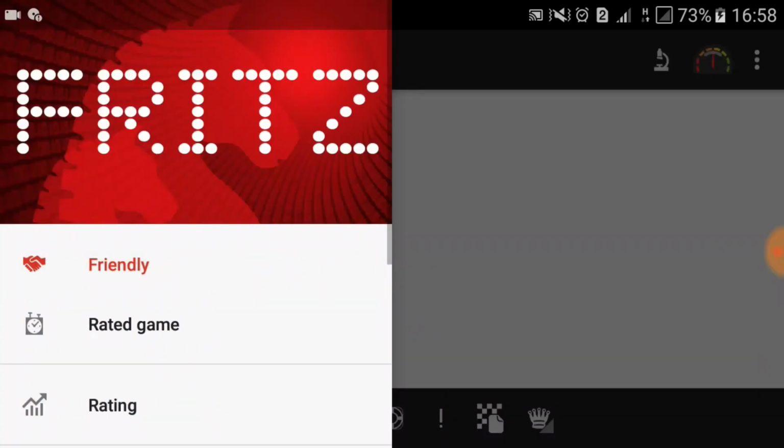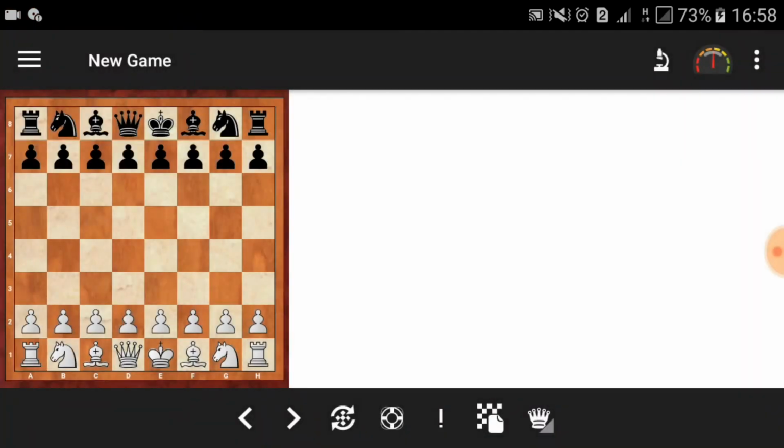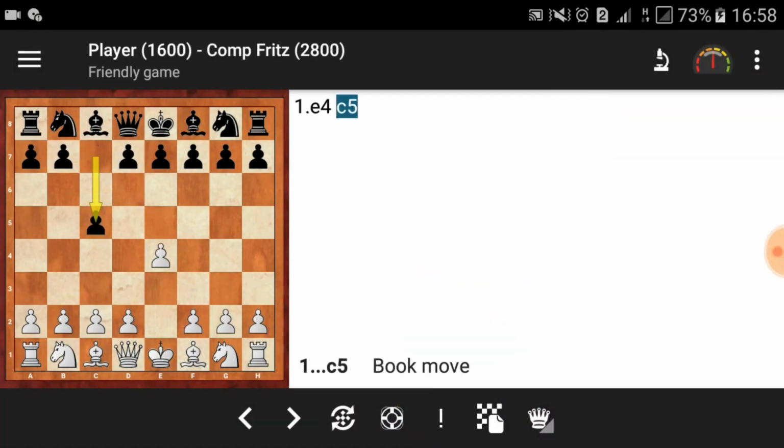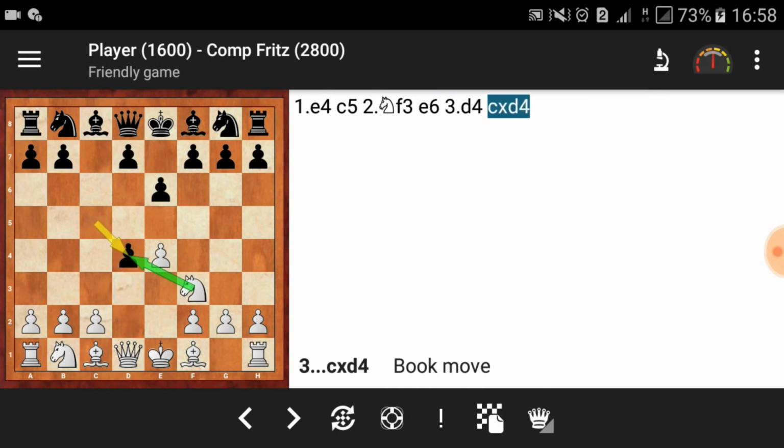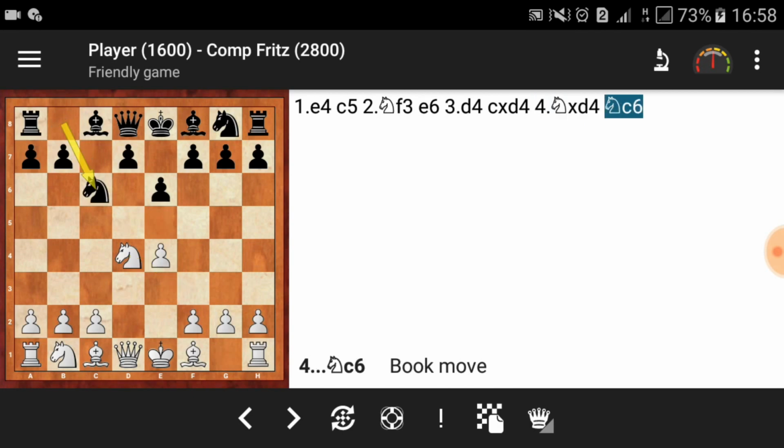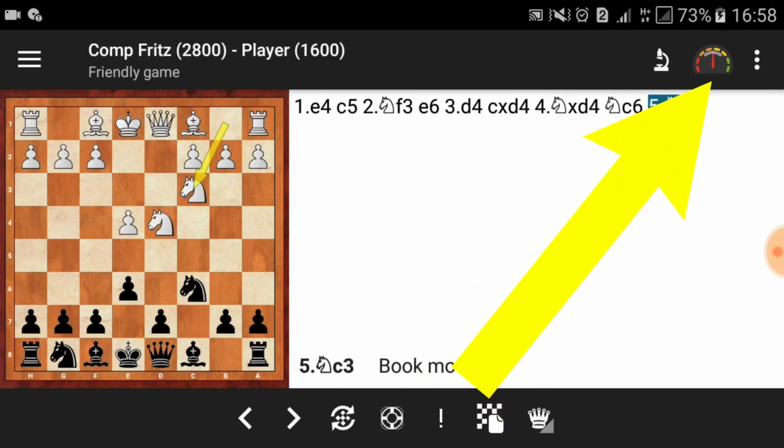If you choose friendly games mode, you will see this interface which has this tube shaped icon that can give you hints while you're playing. To enter a chess move, touch the chess piece and drag it to the square you want it to go. Remember, while you're playing, if you touch the exclamation mark, you can switch sides, but this option is only available in friendly games mode. This meter right here shows which side has the better game. If it goes to the left side, it means the chess app has the advantage. If it goes to the right side, that means you have the advantage.